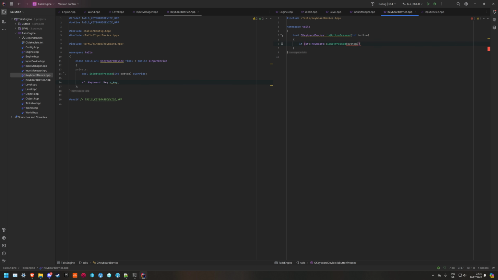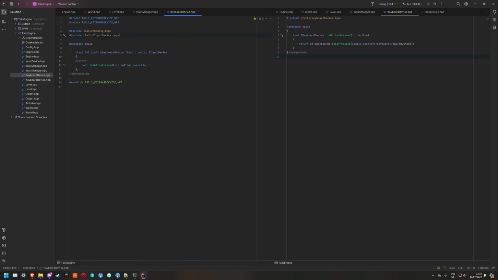Just do that, right? No. Anyway, we can just return this if it does work. I need to look up int to enum. Oh yeah, you can static cast it, can't you? Static cast to key. So we don't actually need this. Need to include it here though.